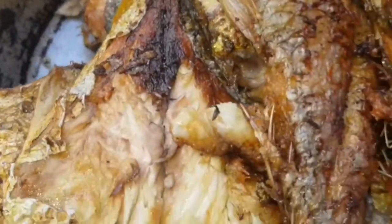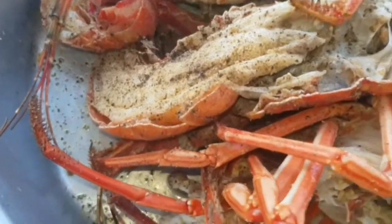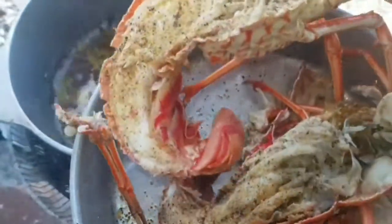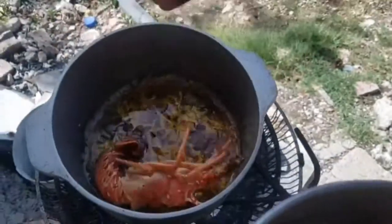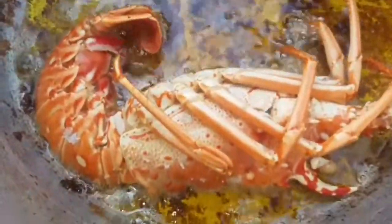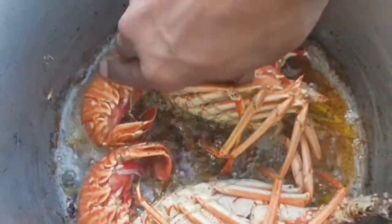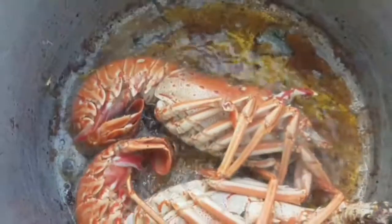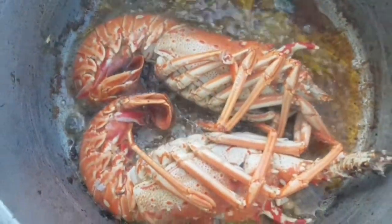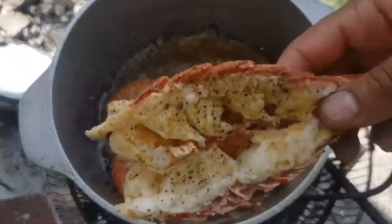You see there? I'm now throwing in my lobster, so stay tuned. I'm going to fry my lobsters, you know what I mean? I'm already cutting off and things. Lobster, people. This is my lobster tail.